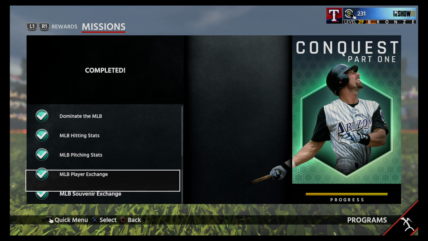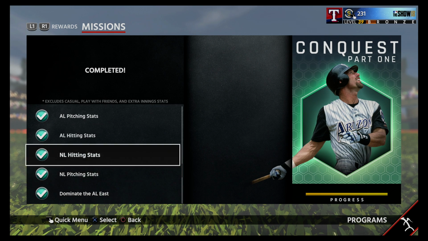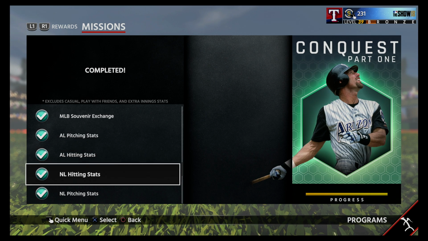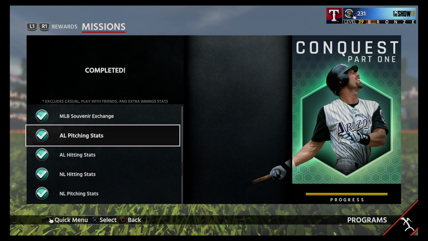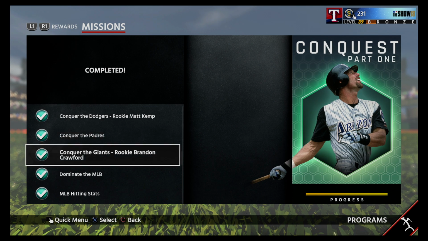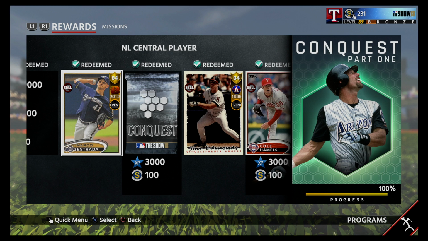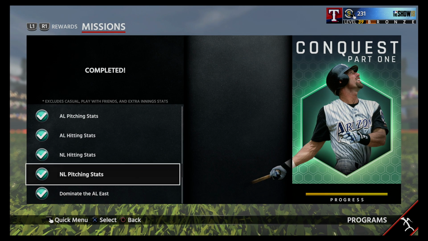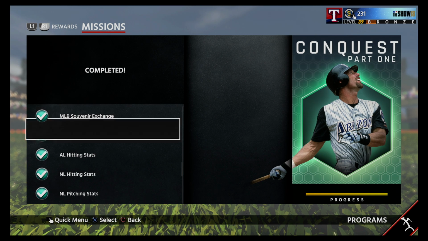First you go to AL and NL pitching and hitting stats, which is just these players that you get from the Conquest rewards. All those players that you did the missions with, you get these pitching stats. And you have to go and accumulate all these stats in one game. So what I did is put all the players that I got, whether from these cards or these cards that I had already acquired, in my lineup, and I just played offline or against the CPU, put on rookie, and just did all these deals.